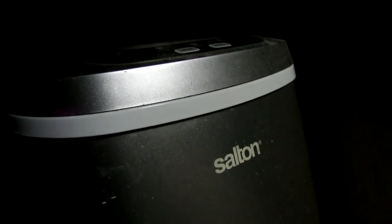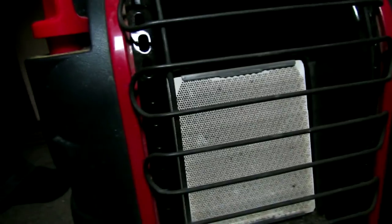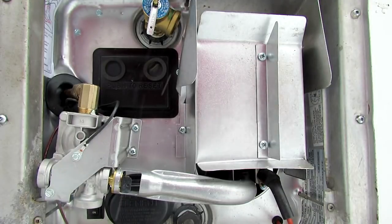I also have an ice machine which I can actually run off solar power, though I use this mostly in summertime. And I've got a buddy heater, which is very handy for boondocking — highly recommend it. Let's go outside now. Outside I do have a water heater — this is a hybrid electric and propane. You might notice it's actually snowing outside right now. This is my third one; the original was propane only. To replace it with the electric and propane only cost one dollar more, so I highly recommend — if you're going to replace the unit, which this is a Suburban — just spend the extra dollar and get a hybrid unit to save money when you're plugged in.